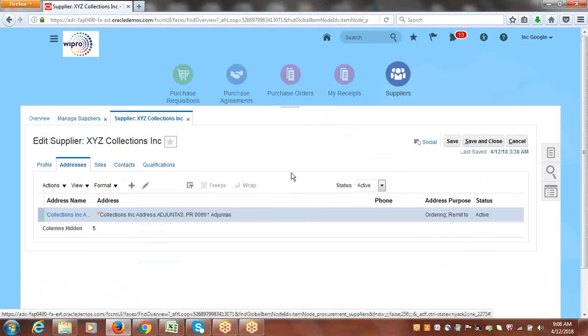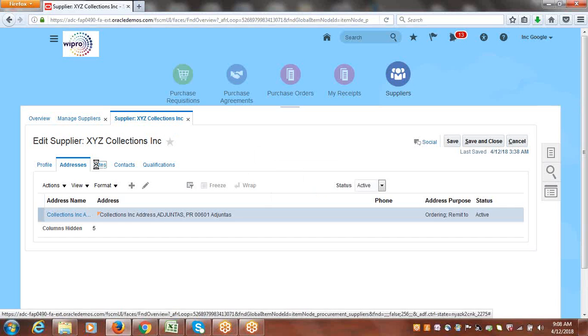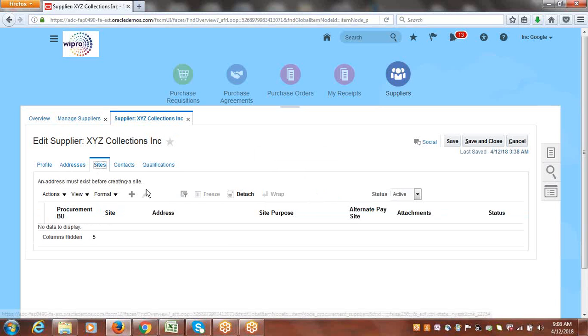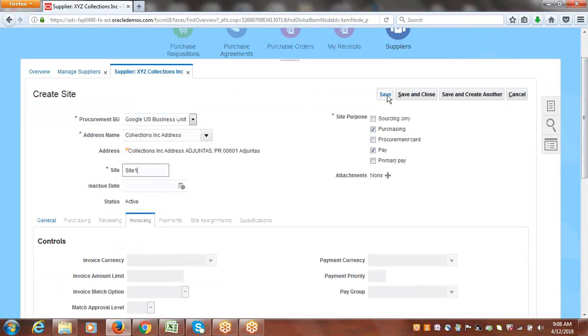So we know very well how to create the supplier. Already we created 2 suppliers, right? Fine. Go to sites, click on create, select address. The same name system will default here. You can change. Okay. Say site 1. You can save so that below tabs will get enabled.